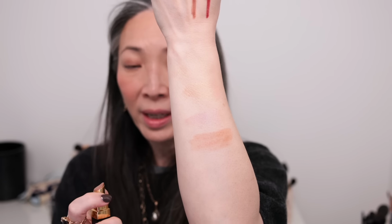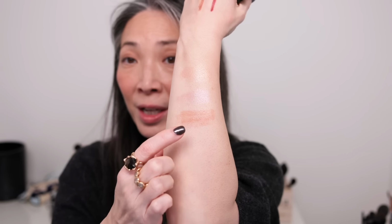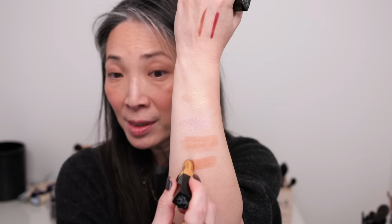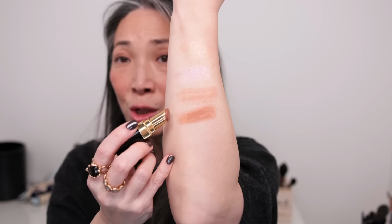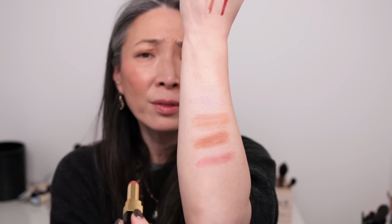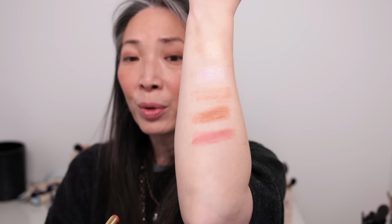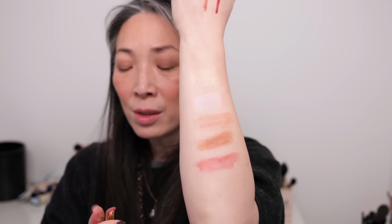Okay, so here is Boy. There's Boy swatched right there. It's just such a great everyday nude. Feels great. It's not a high commitment lip color. It has that little bit of that Rouge Coco Flash sheen. So gorgeous. And then I have Chicness, which is fairly similar. It is a little bit deeper than Boy, and I would say just a touch warmer, a little bit more orange in there. And then here is Live, and this is just a really pretty, almost like a lip topper. It'll just give you a little rosiness to your lips.